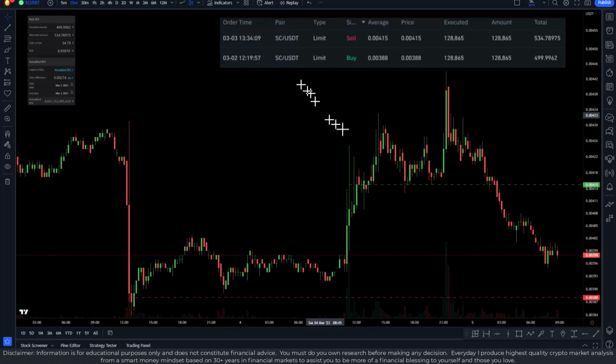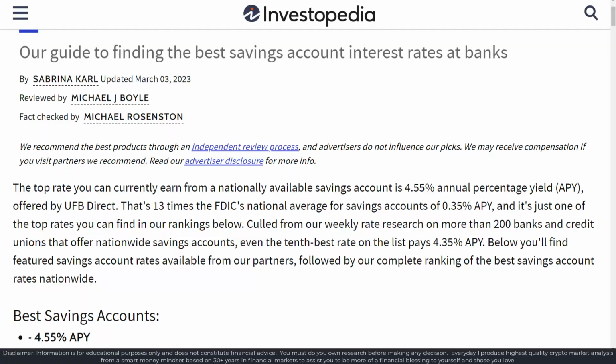Do I feel bad, like Wabi Sabi said, that we missed out on the top? No, not at all. And this is a key to understand. Instead of comparing price to where it could have gone, actually compare your return to what you could get reasonably. Professionals understand percentages very, very well.